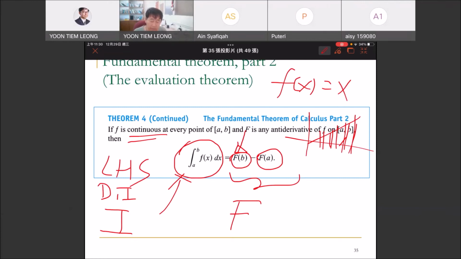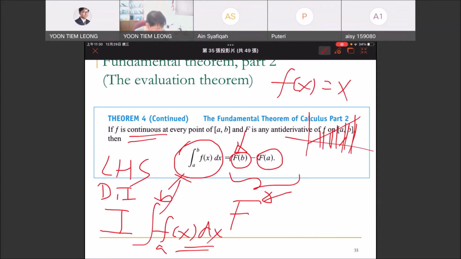Right? So which one is easier? Calculating the Riemann sum, or calculating the antiderivative? So if you are given some integrand and you are asked to obtain its definite integral from some a to b, then instead of calculating the integral directly using the Riemann sum, you just calculate the antiderivative. So tell me what is the antiderivative of the integrand. The integrand here is small f. So given a small f, think of the antiderivative.